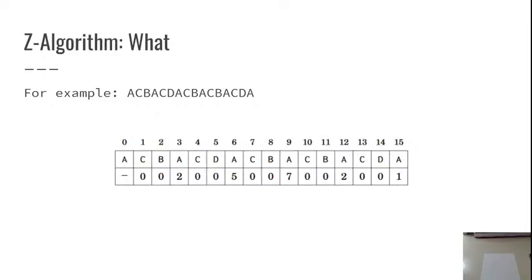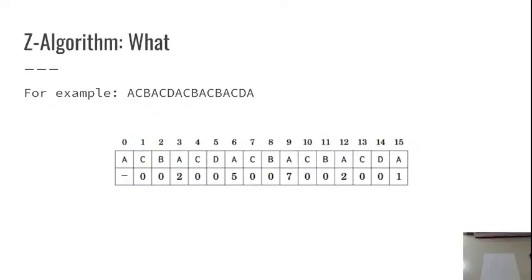Calculating the length of the substring that is the same as the prefix. If you're looking at the substring starting from the ith position, it travels to i plus Z of i. A good way to demonstrate this with this example is to look, firstly, we notice that for the 0th position, again, it's a don't care. We don't care because it will always be the length of the string, no matter what string it is.